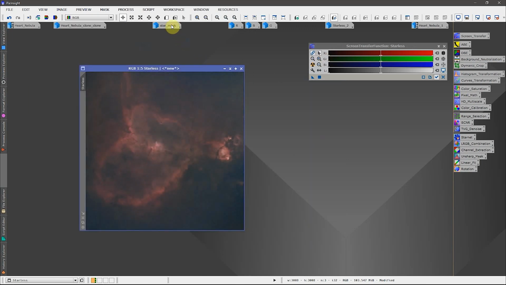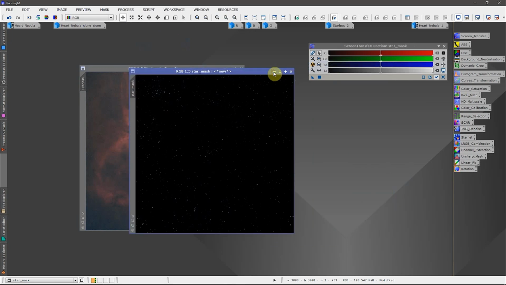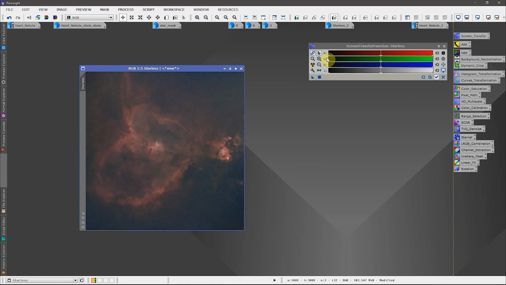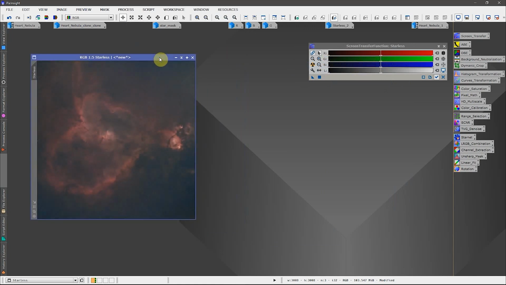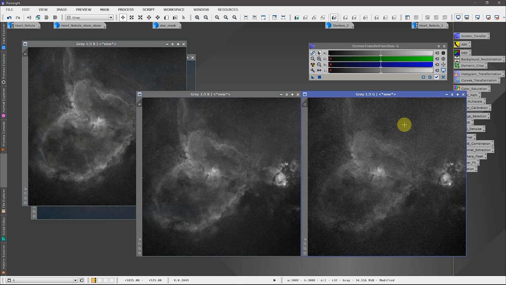And if you look over here, here is the star mask that it created. Okay. Now, from this point, what I did was I went to channel extraction, and I created the red, blue, and green channels. And here I have the red, the blue, and the green. Now, initially what I did was I actually deleted the blue channel and I created a separate blue channel in PixelMath, because the blue channel didn't look particularly good. It was the weakest of the channels and it was extremely grainy. So I created a blue channel for this.